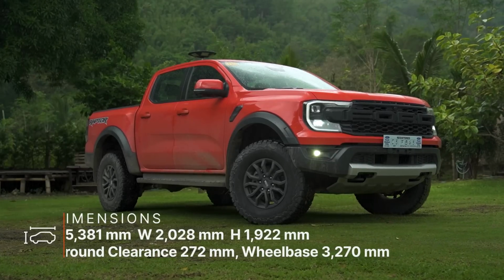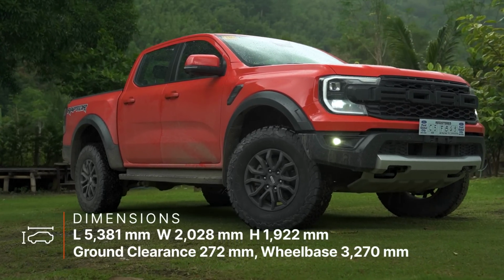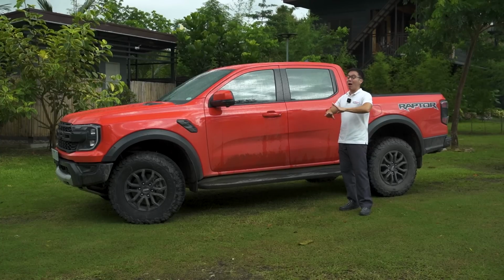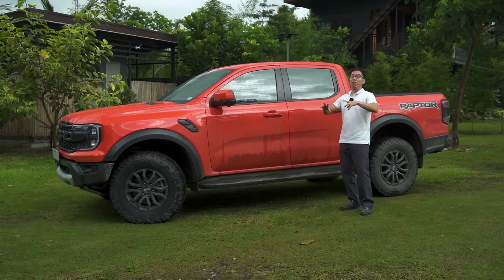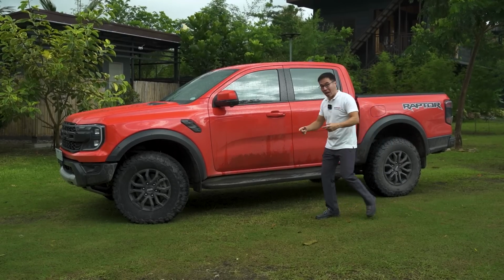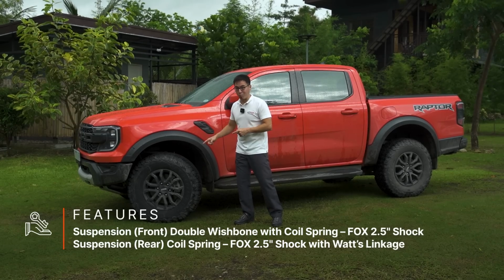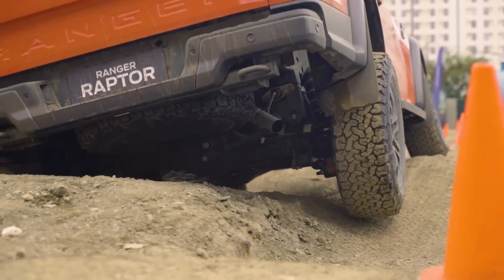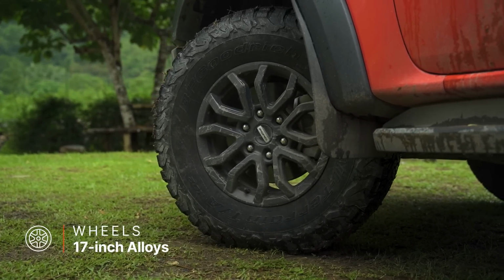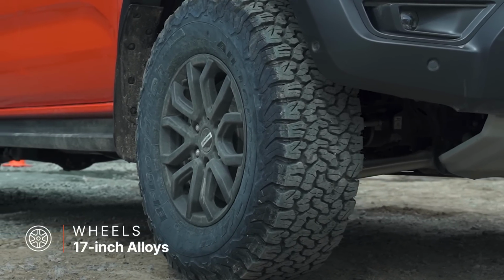In fact, it is 71 millimeters taller than your standard Ranger. And what that gives you is 272 millimeters of ground clearance, more than enough to take you through any terrain as an amateur adventurist. Maybe not professional, but definitely more than enough that you need. And that's also helped because you've got 2.5-inch Fox shocks found underneath. And that, my friend, are things of beauty because you've got them up front and at the rear. You're equipped with 70-inch wheels wrapped in 70 series tires, the width of 235. Now, they may be all-terrain tires, but they look like the teeth of Blue from Jurassic World, ready to take on a human.